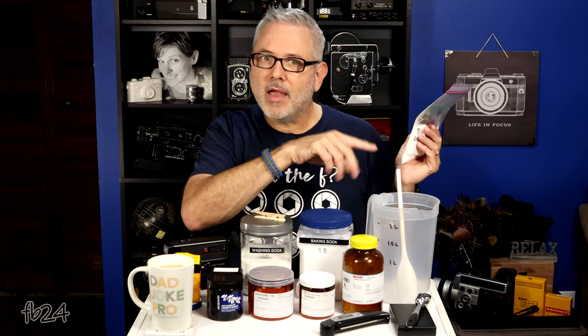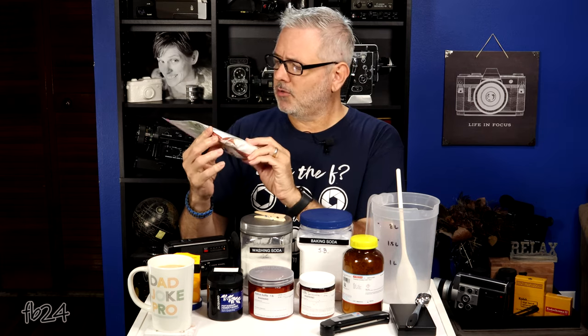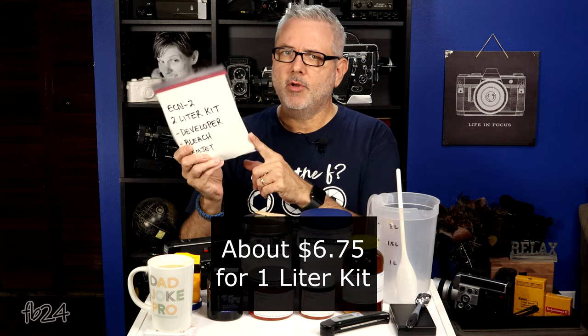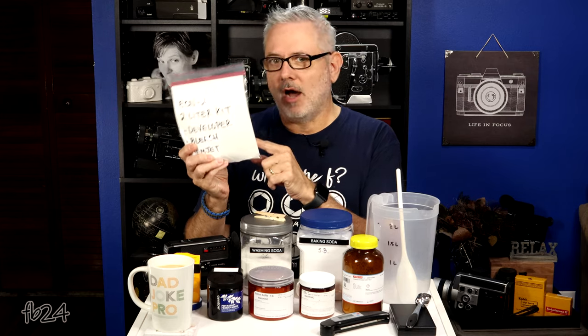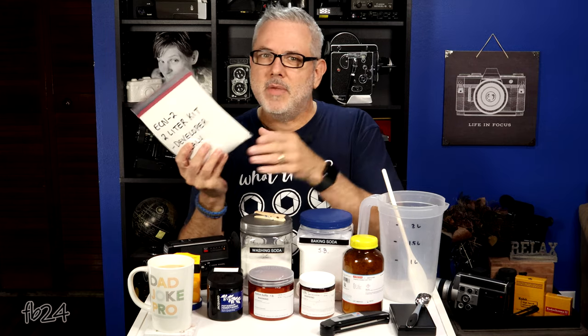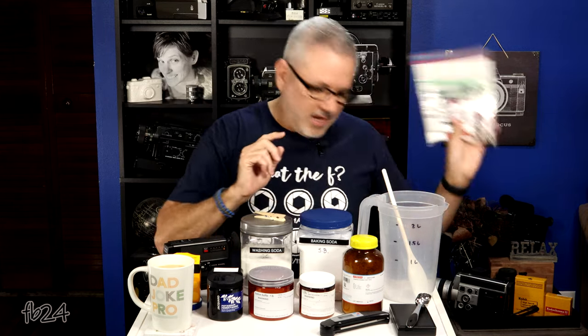My kits, well, let's start with CineStill, an absolutely wonderful kit. I have nothing bad to say about those CineStill 2-bath kits. Like I say, I've used them. I think I still have one in my kitchen underneath. They're $30 for a 1-liter kit. This is a 2-liter kit that I put together, and it also includes the Remjet bath. This is just a little under $7 for me to produce. Now, that also includes the stop bath, which is not inside this kit, and the Photo-Flo, which is also not inside this kit. Those two are actually optional, and I'll tell you what I mean by that in just a second. But we'll get into this kit in just a couple of minutes.